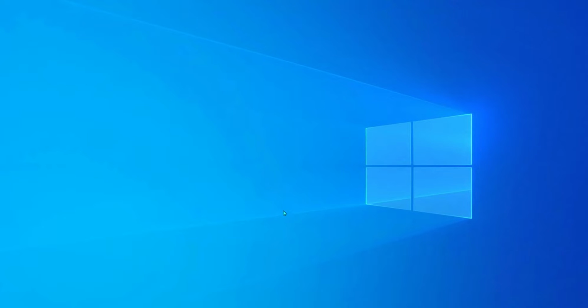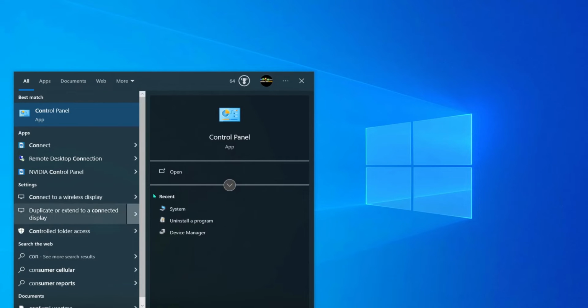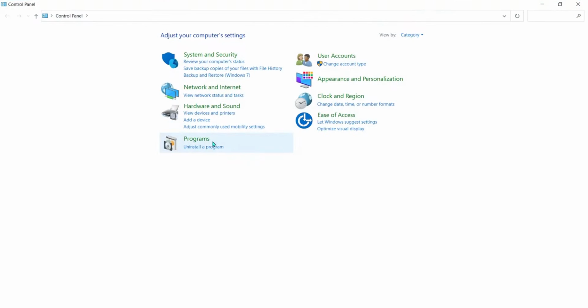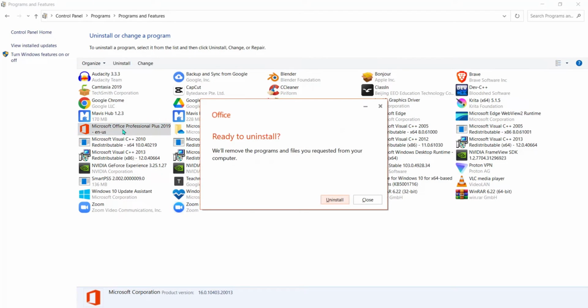Right? So first, go to Control Panel, and then Uninstall a program. Look for the Microsoft Office, just double click and uninstall. Alright?